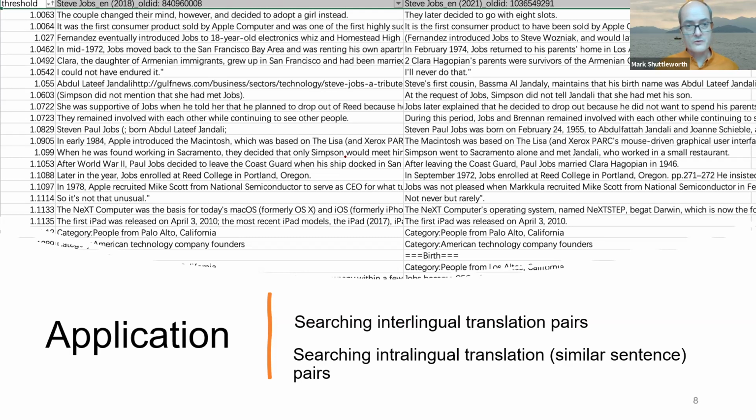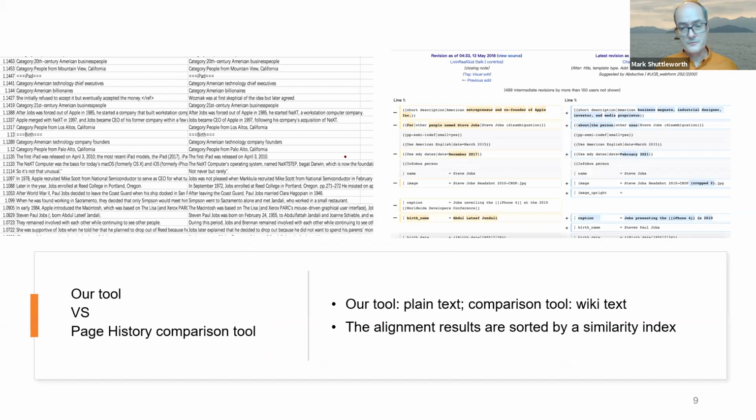Okay, now let me go on to the next slide. And here, just for the sake of comparison, we've got our tool on the left-hand side, and on the right, this is the comparison tool that's made available as part of the revision history page for every article.